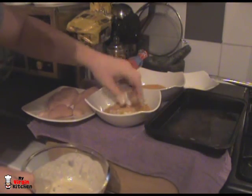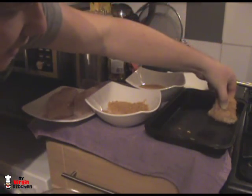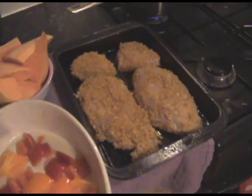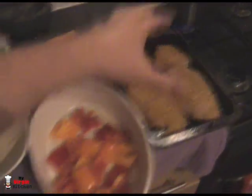We're going to dip this one in the crunchy nut cornflakes. Just off camera I've got a tray which I've covered in spray oil. Pick that up, plonk it at the back there. Our oven is preheated to gas mark seven. It all cooks together, so it's kind of cool — we've just got to get our chicken done and put on our potatoes and peppers at the same time, and boom, it's ready. They're all nice and lightly coated. You could add more cornflakes if you wanted to, but there's just enough to get that real crunch impact.